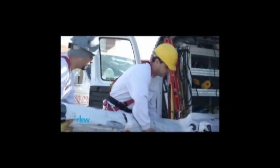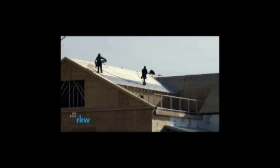When we looked at using synthetic felt, RoofTopGuard, versus a traditional felt, it was a simple paper solution. One roll of RoofTopGuard II is equivalent to 5 rolls of 30-pound asphalt-laden felt. We could look at it from a dollar and cents perspective. Economically, there's no effective cost difference between 30-pound felt and the synthetic underlayment. With RoofTopGuard, it's a 10 square roll versus a 30-pound felt, which is a 2 square roll. 10 squares of 30-pound asphalt-laden felt weighs about 240, 250 pounds, whereas 10 squares of our synthetic underlayment, RoofTopGuard II, one roll, is 43 pounds.